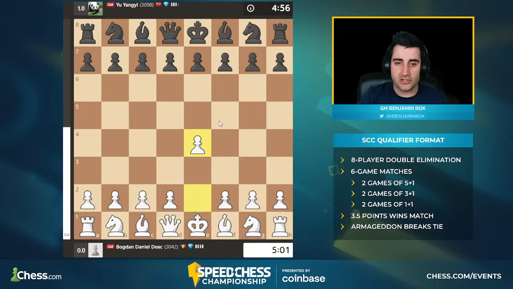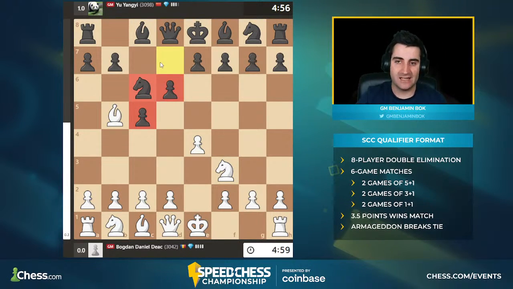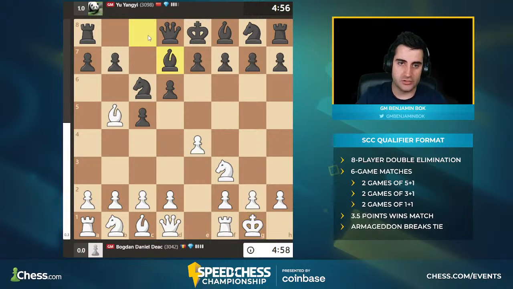So now let's see how DH will try to strike back. He opens up with 1 e4, and we see Yu Yangyi defending himself with the Sicilian defense. We see the Rossolimo from DH. d6, castles, bishop to d7. There's a lot of options here. Rook e1 is a move, c3. a6, let's see where he's going to go.